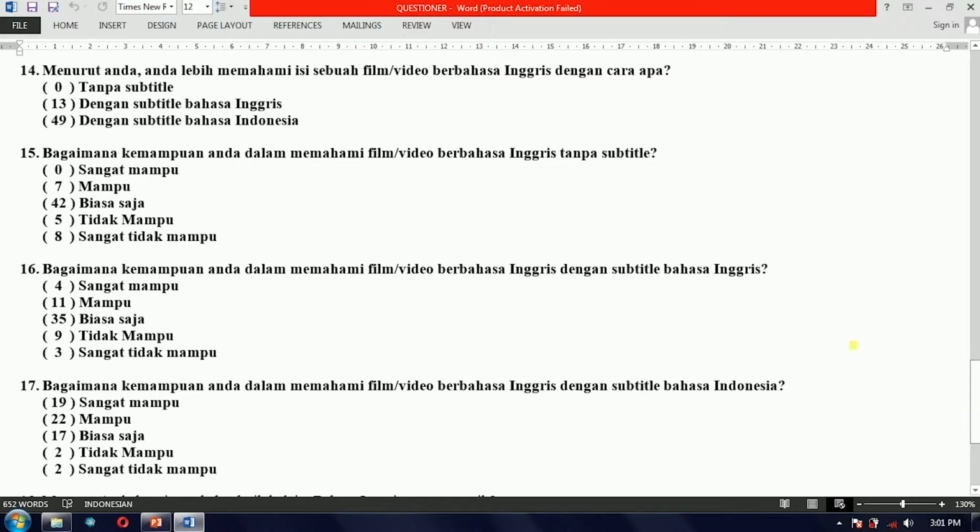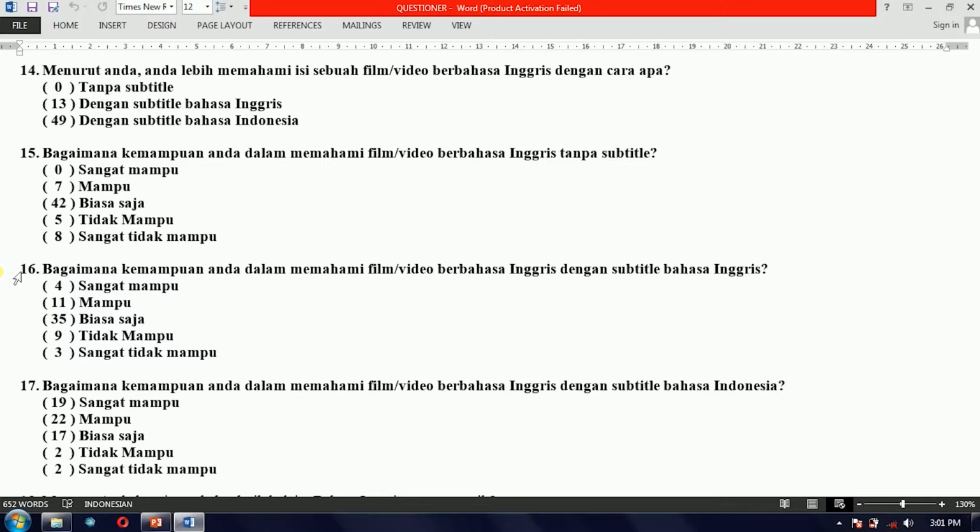In question number 14 till 17, we can see their habits when they are watching English movies or videos. Most of them usually watch English movies with Bahasa Indonesia subtitles, simply because it is easier for them to understand the contents of the movies if they use subtitles in their language, Bahasa Indonesia.